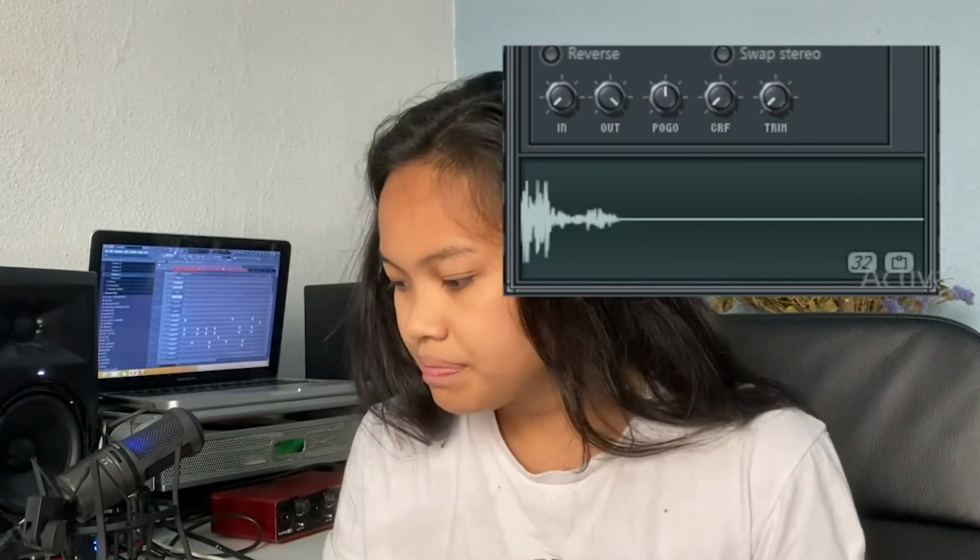An easy trick that I've learned to make a lot of space and pop to any sound was to trim the tail off of it. Here's a clap, and here's that same clap, but with the out knob turned all the way up. So I'm taking the tail off of the sound. It's a small difference, but it fits in the mix much better to my taste. You don't need to do it to every sound. Adjust accordingly. It's your song. Do whatever you want. I just like my sounds to be short and precise.